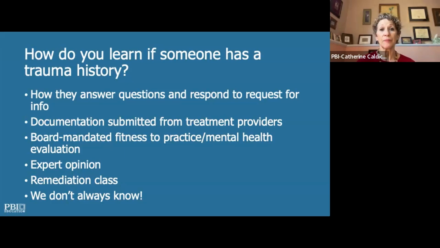The remediation class. Now, a remediation course provider can only share relevant trauma information in a formal evaluation letter, but that would have to be with the permission of the clinician taking the course. I know the Maryland PHP prefers to receive these evaluations, and it's certainly a good practice to check with the course provider about whether an evaluation letter can be provided, and if so, what kind of information will be included. If sensitive information comes out during the course that cannot be shared, there are still ways of safeguarding the clinician's future conduct, and I'll explain that later when we talk more about the remedial courses. But then just look at that last bullet. Sometimes you just don't know.